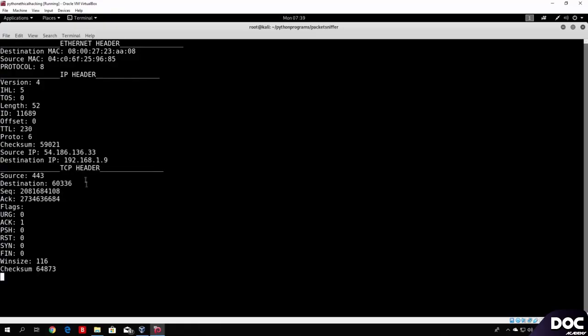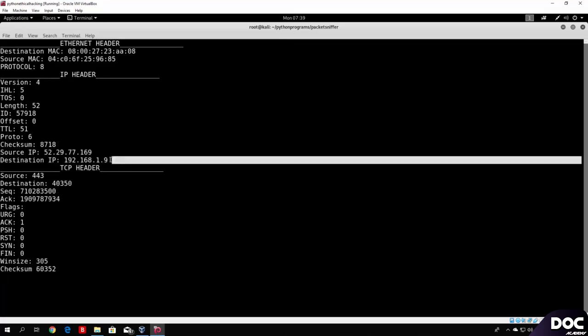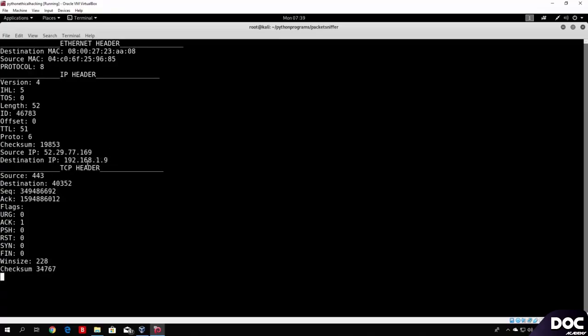So here it is, TCP header, packets flowing around. We can see they are coming, different destination MAC addresses, different source MAC addresses. IP header is split into different sections as well. We are getting a bunch of packets from this IP address right here. In the TCP header, we can see the source port, the destination port, the sequence and acknowledgement number.